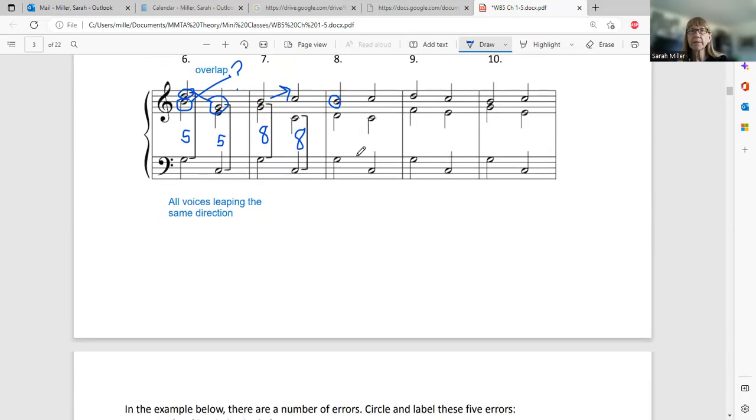So there we are. Now I look at this one, G, D, F. So this is that example of 7-5, where the third can be omitted and it sounds fine. Now the 7th is this note. Does it resolve down by step? Yes, it does. So that is good. And this one will sound just fine.